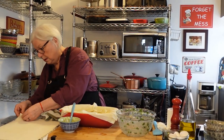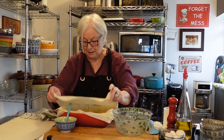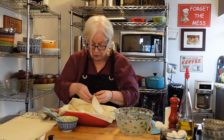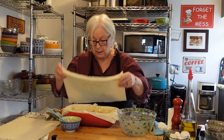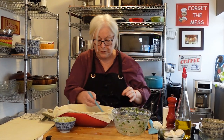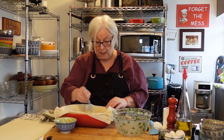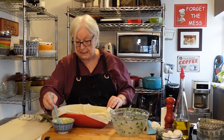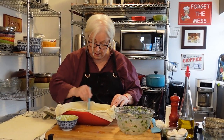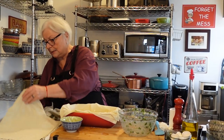And another two sheets. I think this is more than two. Just let me check this. No, it's two. All right, another two sheets. Goes on top. It's well worth it, people, honestly. And if you have your own recipe for Spanakopita, please put it underneath. I'd really be interested to see how different or how similar it is. And there we have that. And our last one.